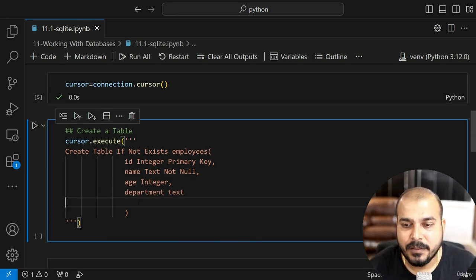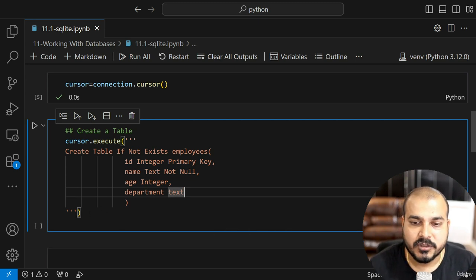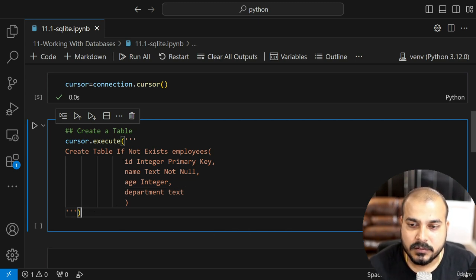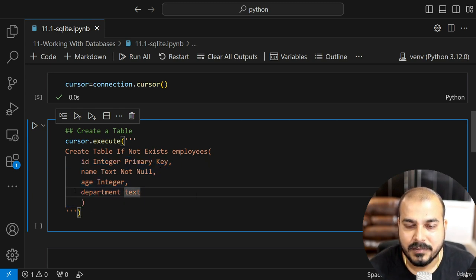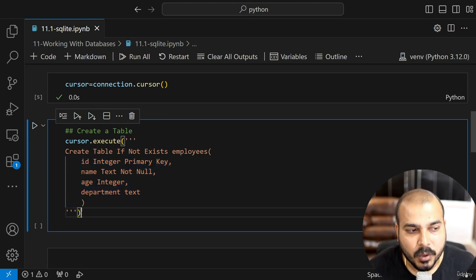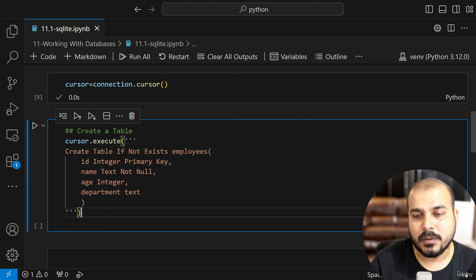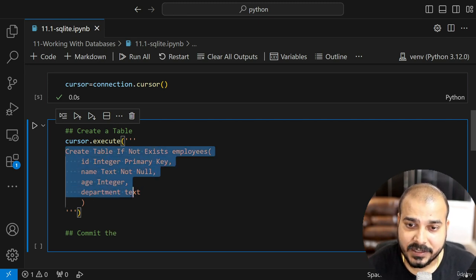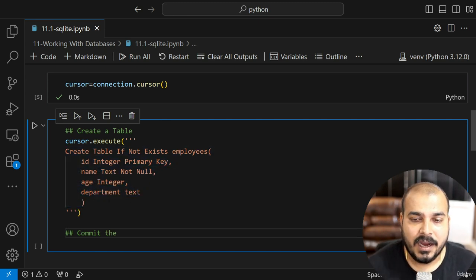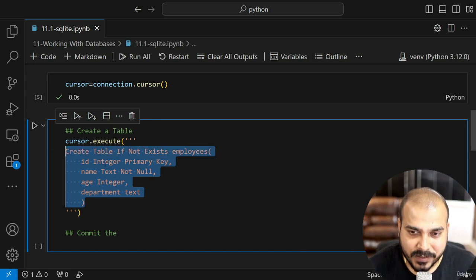Right, so this is my entire table information that I have with all the information over here. Now, if I want to really execute this, right? So I'll just go ahead and press Shift Tab so that let's keep the formatting very simple. Okay. Here you can see this is closed and this bracket is also closed. Now, in order to execute how to create a table, I will write cursor.execute, right? And after this line of code is executed, I'll be able to see a table which is called employees.